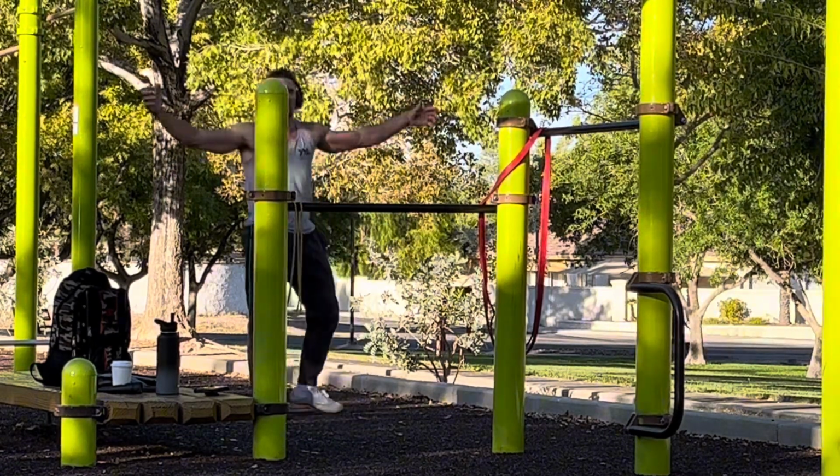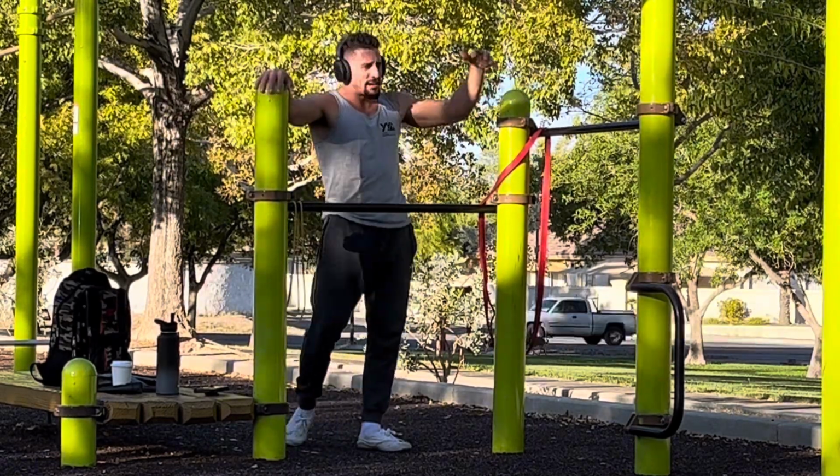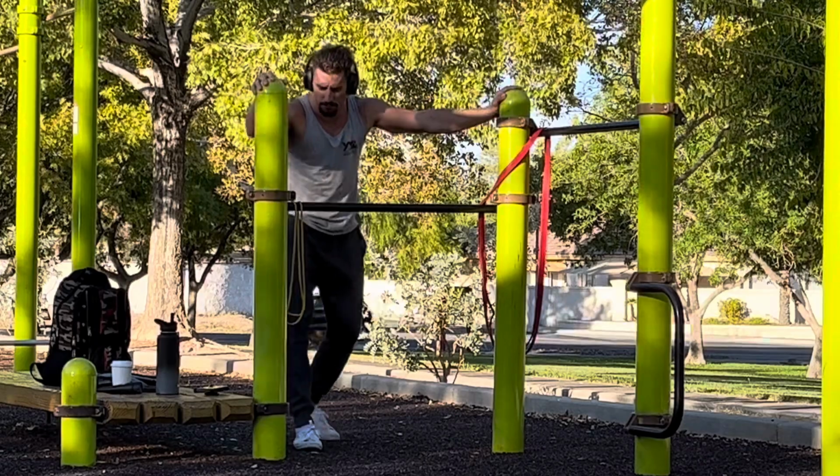Oh, another beautiful day. Temperature's cooling off. Back here at this park. Family rainbow. I shouldn't be cursing. My bad. No cursing. Something I'm working on.